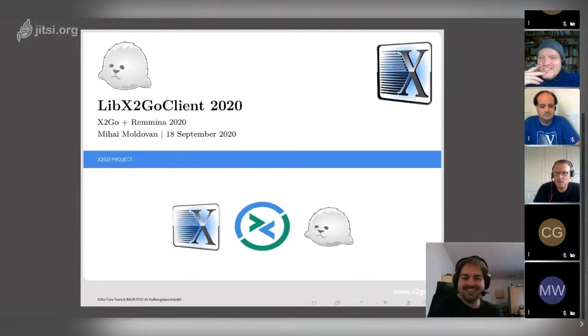Okay. So from your point of view, wouldn't it make sense to redesign the X2Go protocol so that your library can establish a session much easier? Well, eventually, yes, maybe, but not right now because that's a task for a lot more time. Yeah.